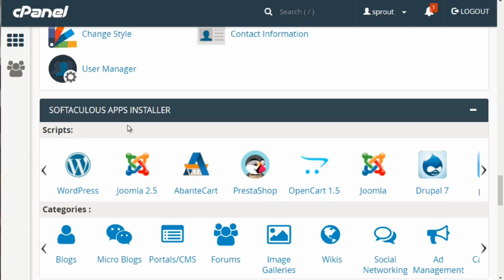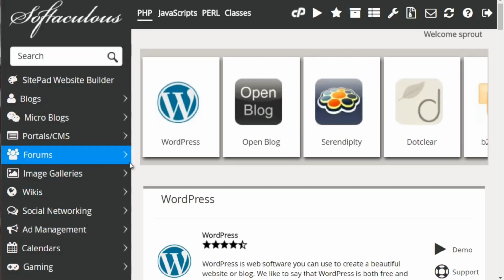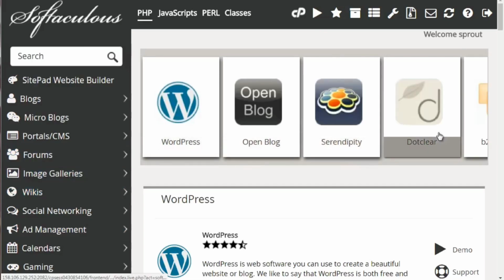So let me just do a quick run through here. We've got blogs, we've got microblogs, and these links down below are categories, and these are all the scripts. If you're not really sure which one to choose, if you click on blogs here, you'll actually be able to see all the blogs.